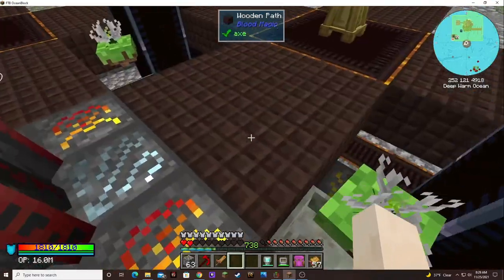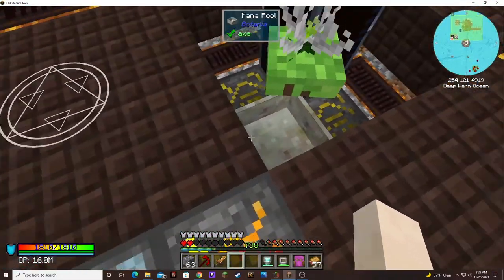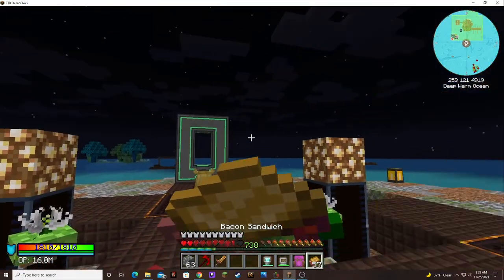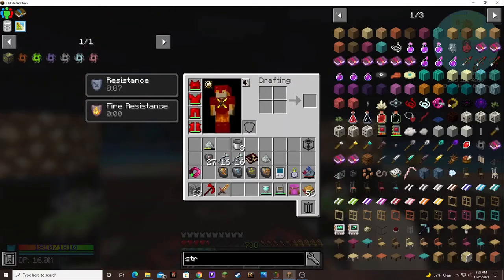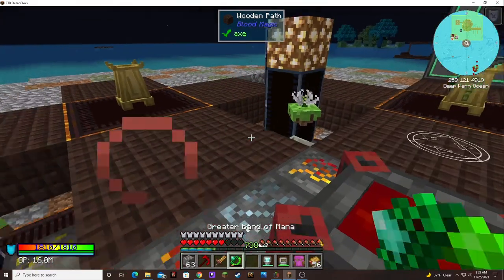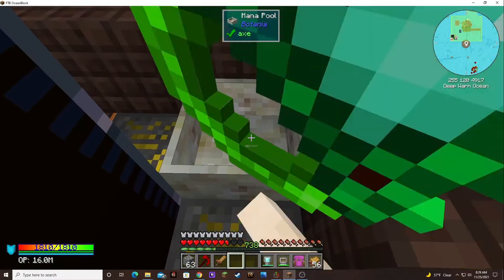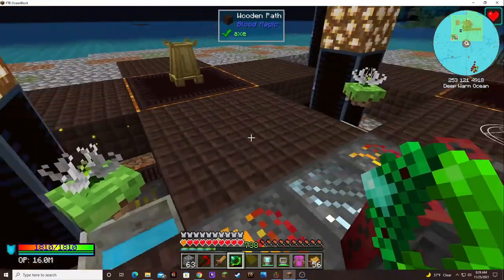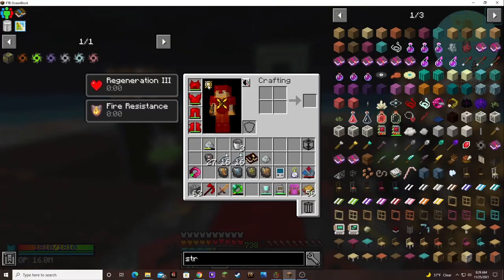Did my mana pool, it's all gone. No, I'll have to eat. I only put a little tiny bit in there, so that got me a ton of regen. Let's put a little bit in there. This is all I did last time, and it got me a good amount of regen. So I was really happy with that.